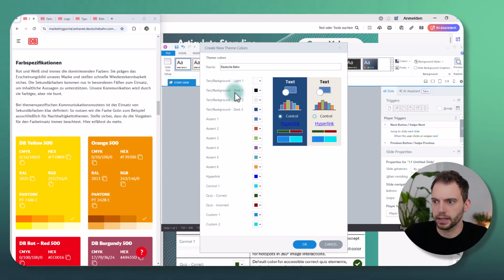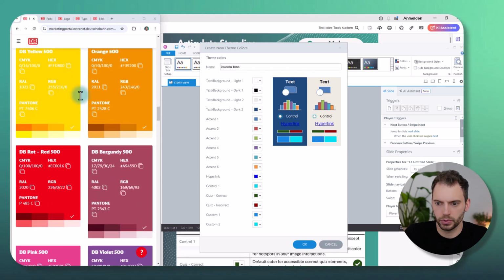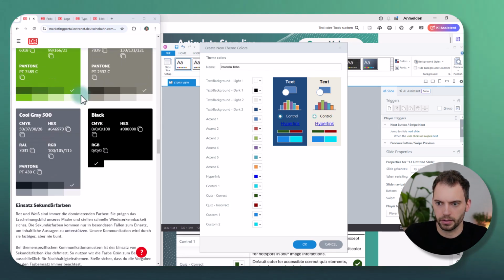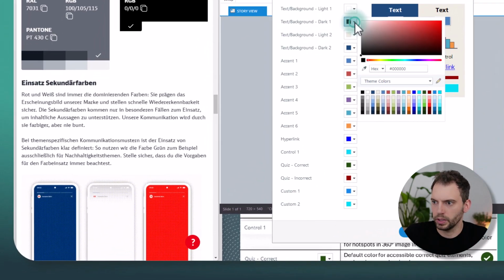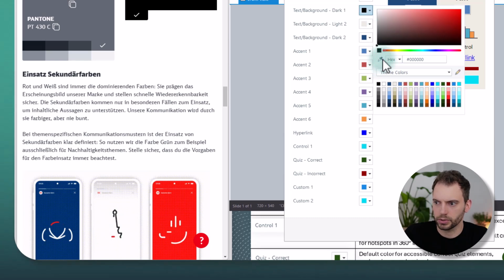I need a dark color, and I will not choose the full-out black, 000000. I want to have the gray color that they are using for their text on the website. And we can use the eyedropper tool to find out which color this is.